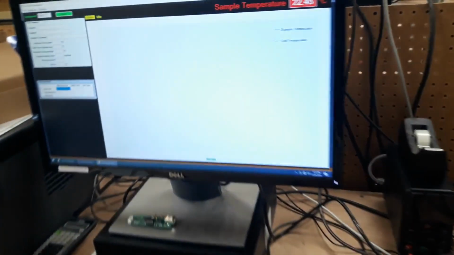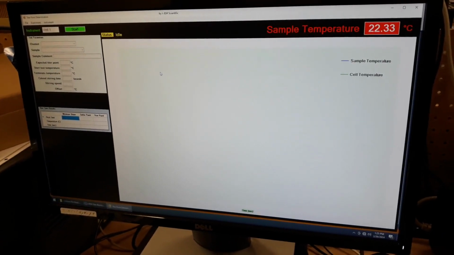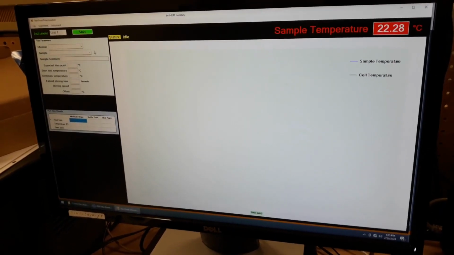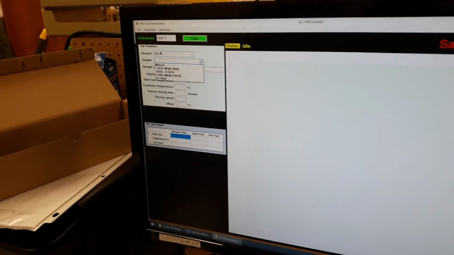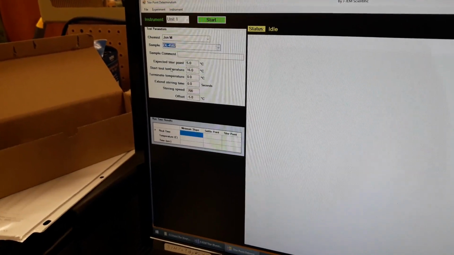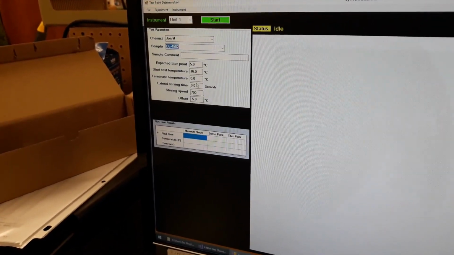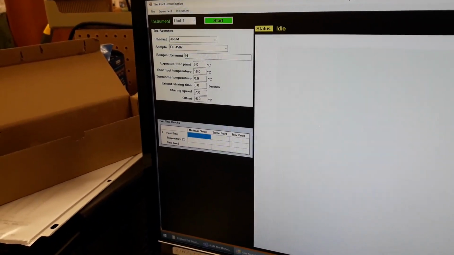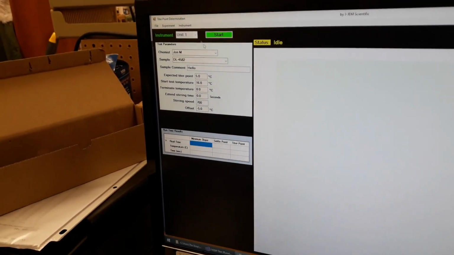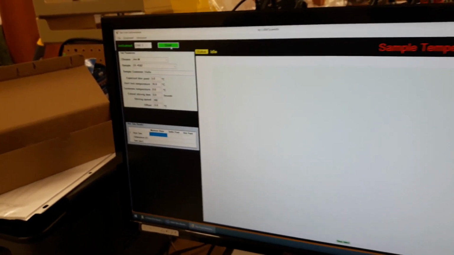You can see that the temperature of the sample in the upper right hand corner is continuously displayed. You can select the chemist who is running the test, the name of your test material, and when you load that in there, the important parameters for the Titer test are entered. And then any sort of a comment that you want to enter, you can do so. When you're ready, you just simply click the Start button.